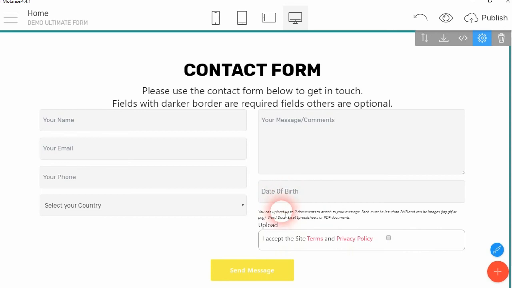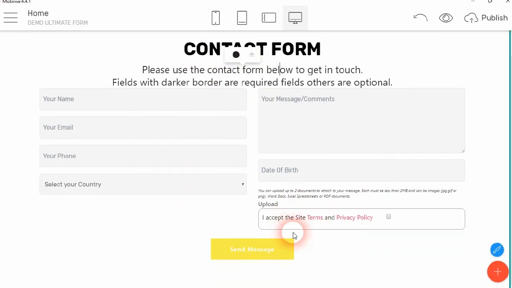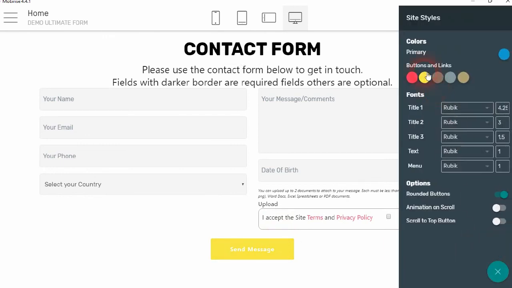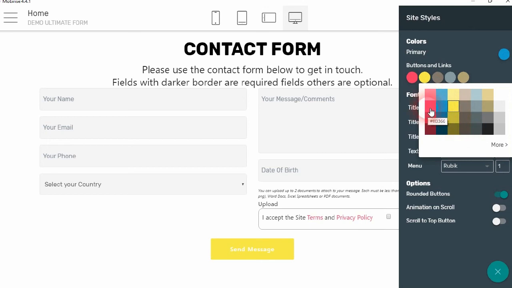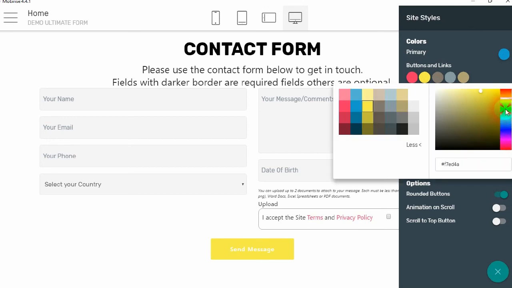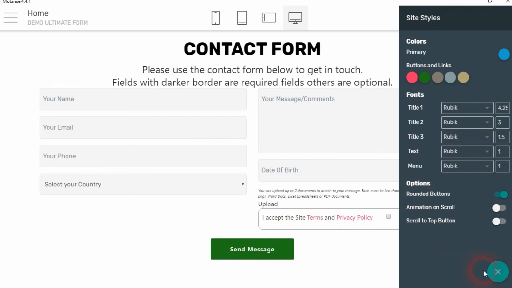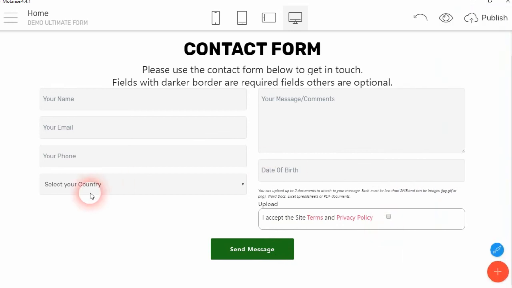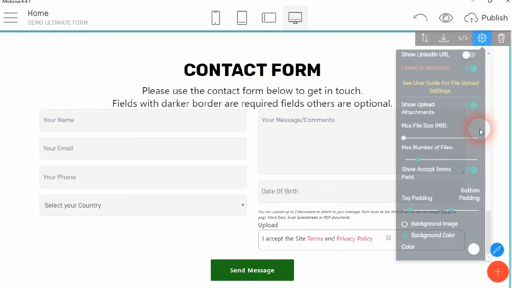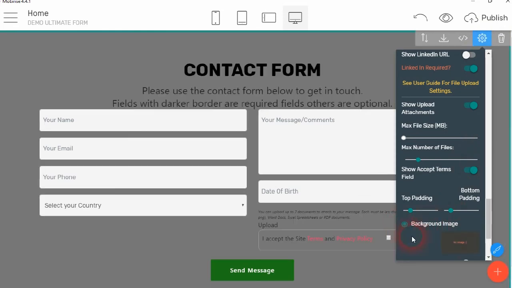Okay, so again here you can change the color here if you want a different color, and the alignment, and also of course here as well. Okay, so the button here is controlled by the color here. So if you want the green button, you can change that here. There we go, to green. Okay, so there's our form.